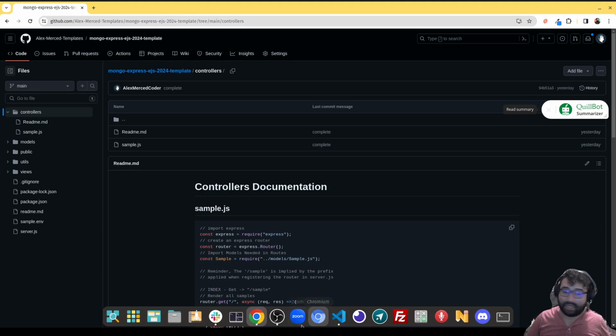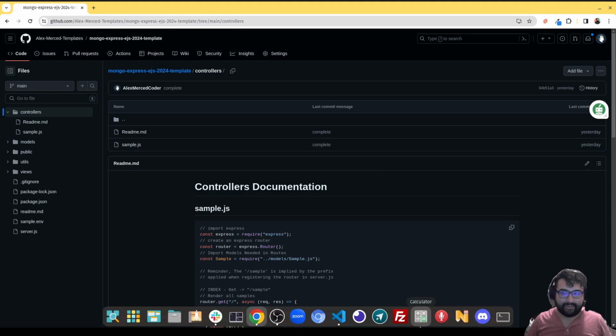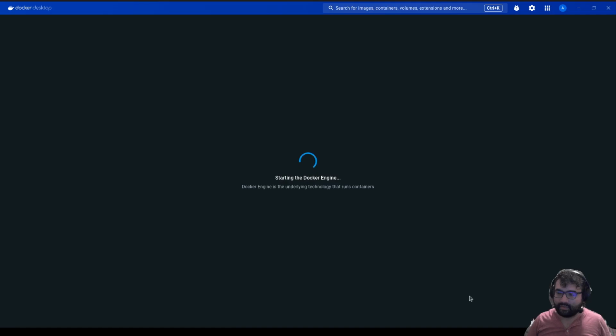I want to be using Docker to do this. So I'm going to want to open up Docker Desktop. So let me go open that up. Let's open that up. Waiting for it to open. Is it already open? Let's see here. Sometimes it pops up over here. Okay, I'll give it a moment to open. Okay, cool. Docker Desktop is opening. So there it is, starting the Docker engine, just because I recently restarted my computer like an hour ago. So here we go.